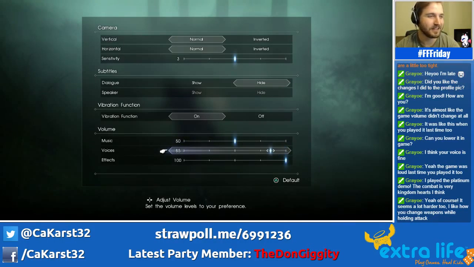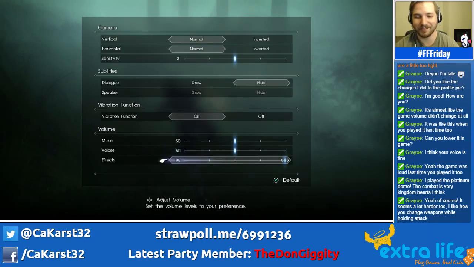I'm impressed they have all this. It seems a lot harder too. I like how you change weapons while holding attack. I do like that a lot. I liked how you could create combos that way. So you could use your sword and then finish off a combo with your squeaky hammer, which is awesome.